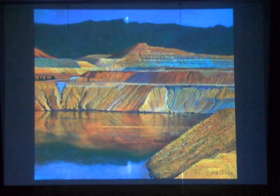I call this one sacred and profane. Our Lady of the Rockies is reflected in the water. It's not really water, it's a solution of acid and various metals, and it's a very complex solution. And I think everyone knows the story of the 300 snow geese that landed on it, mistaking it for a mountain lake about 12 or 15 years ago, and all died because it was just so toxic. So that's at the headwaters of the Clark Fork.